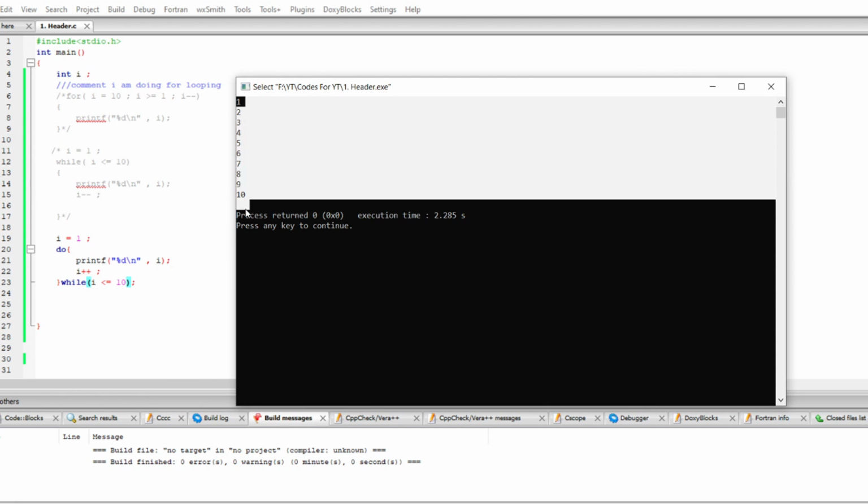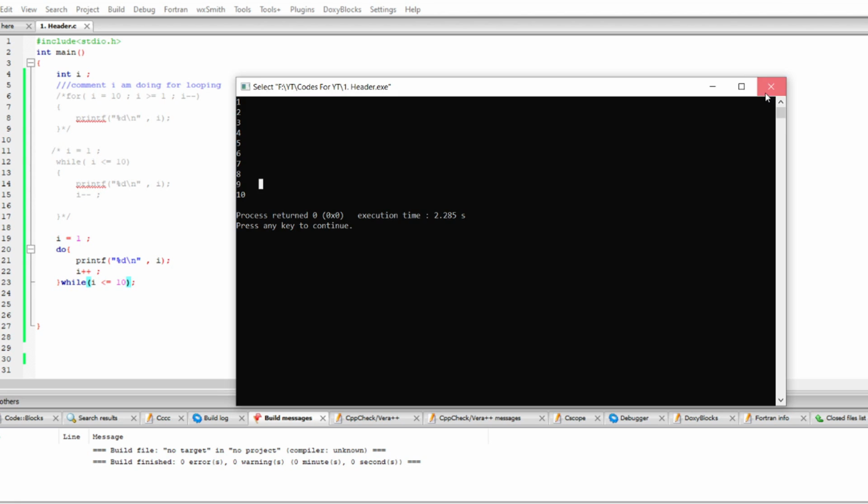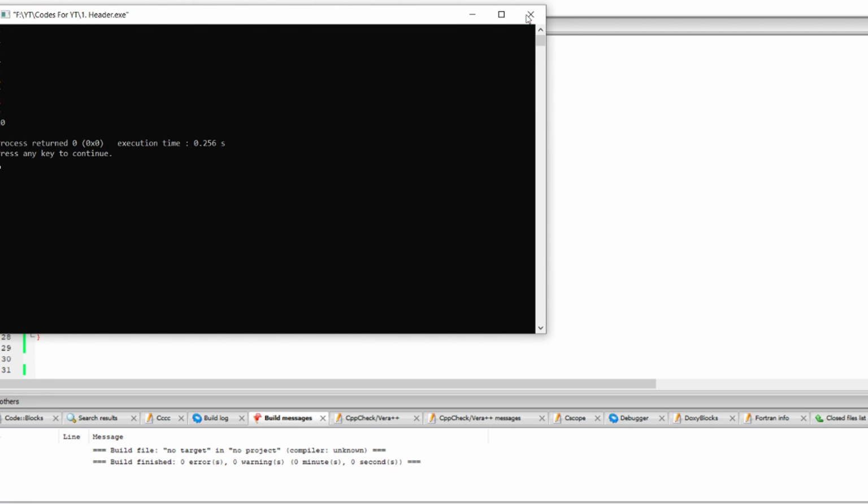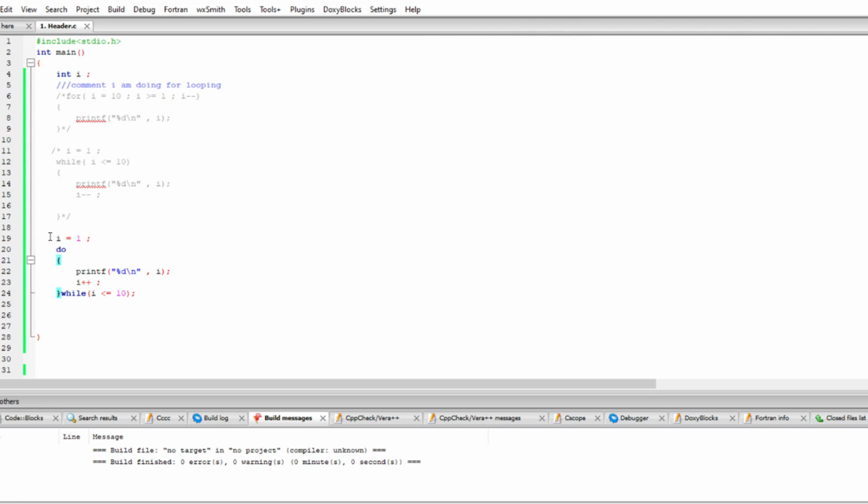Okay, 1 to 10. Yeah. Okay, it's right up here. Rate and 1 to 10. Okay, you don't have to put that here. If you put it right here, it still does the work. Yeah, exactly. Okay, so basically that's the do while loop, and this is done for all the while loops.